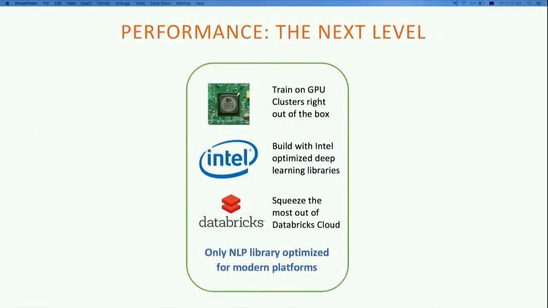The other thing that deep learning means is that there are a lot of other optimizations that people expect. For example, you need to be able to train on GPUs and run on GPUs. We've done that work, and there's no data science work, it's engineering work. We have a build of the library that's specifically on top of the Intel optimized machine learning library. Basically, there's a Spark optimized library and a TensorFlow optimized library for the latest Intel Xeon processors, so we have that build.